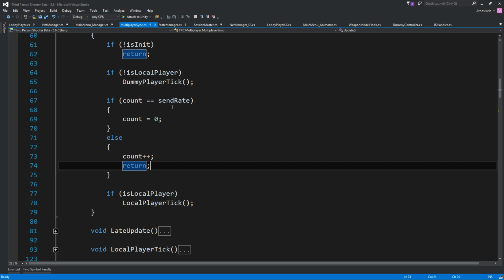That means you have 60 frames per second, and you are only sending messages on every 10th frame, assuming you have a constant frame rate of 60 FPS, then that means you are sending every 10 milliseconds. Okay, 1/10 of the second, basically.